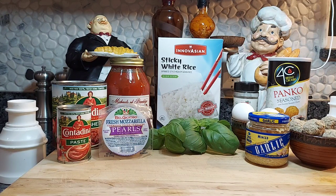What I have in store for you today is arancini. Now I may not be pronouncing that correctly, so we'll just call them rice balls. Okay, I'm going to be using pretty simple ingredients as you see in front of you. Instead of making homemade rice, cooking it from scratch, I'm going to be using the sticky white rice. I'm going to add mozzarella cheese and or meatballs. Take a look at the ingredients, and hey, let's get going. I'll show you how I did it.